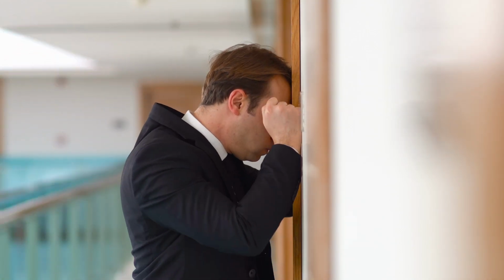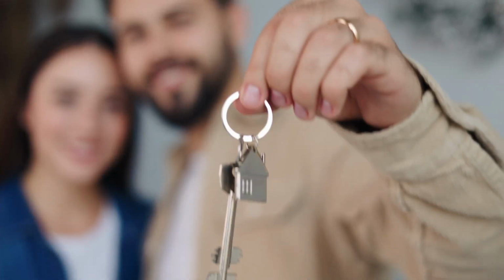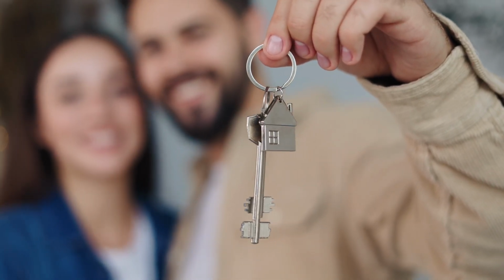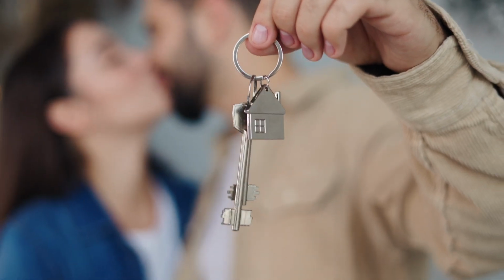So he ended up having to compete and pay a lot more for it than if he'd been ready to write a quick, compelling offer and lock it down before the other offers rolled in. Don't make this same mistake. That cost him tens of thousands of dollars. Being pre-approved early means you're ready to go the moment your dream house hits, and the moment a great interest rate strikes.